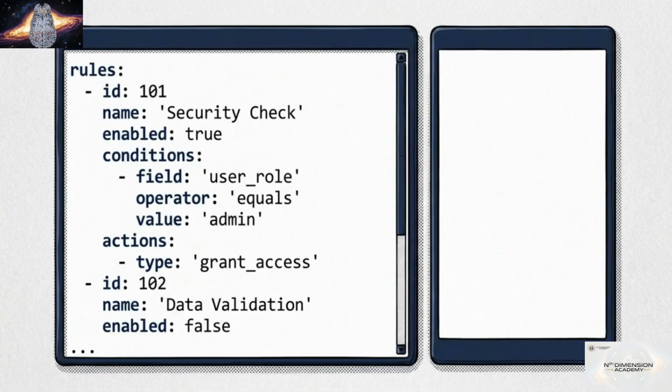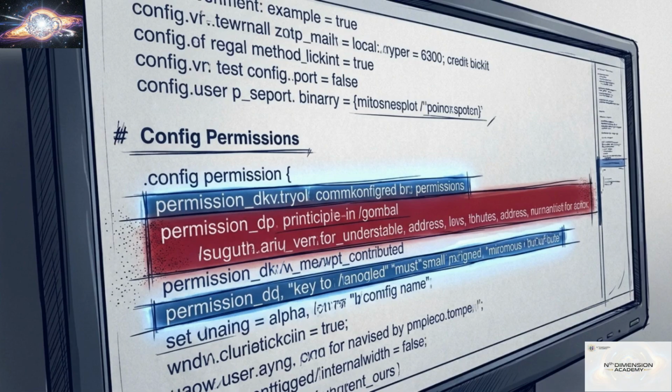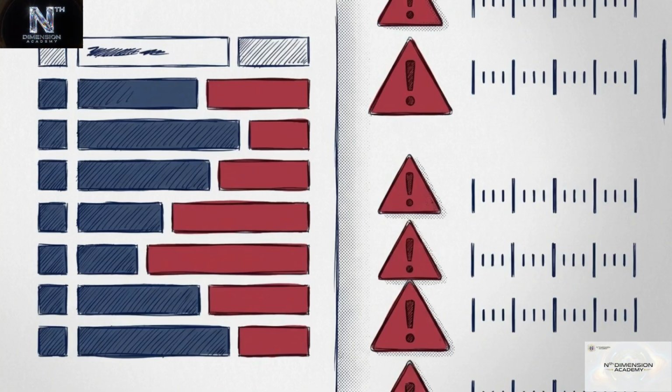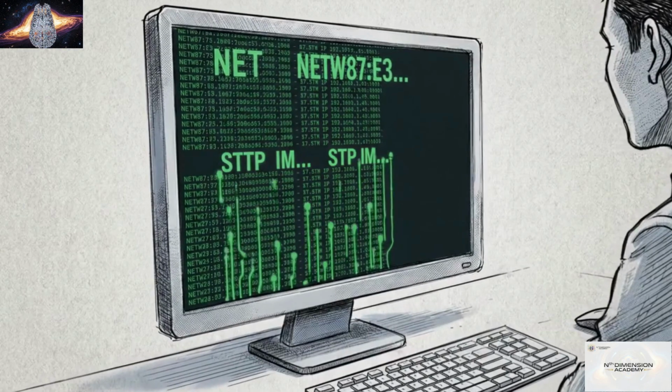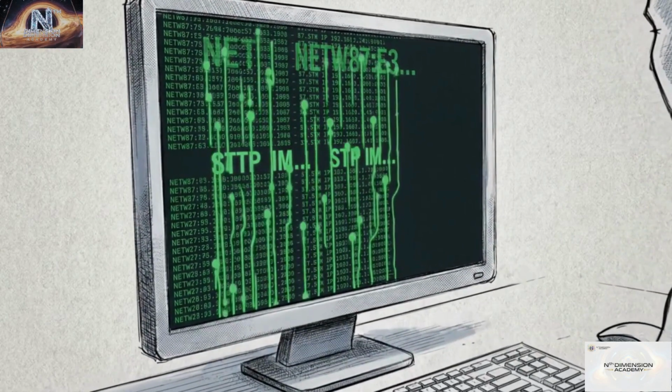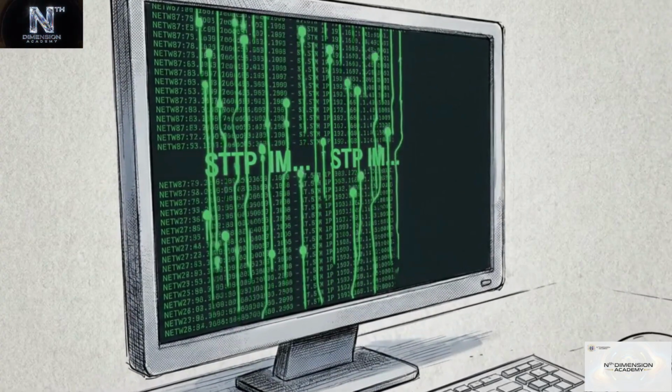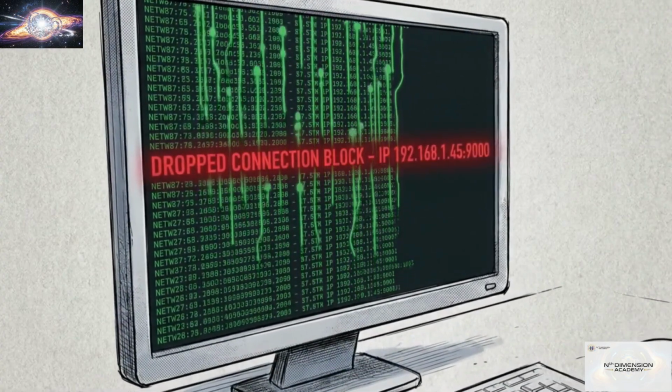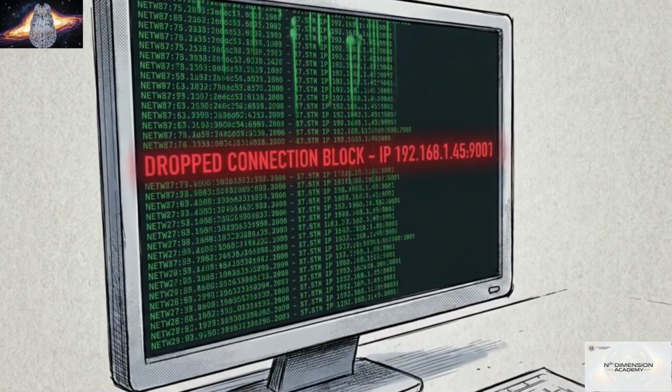Let's look at how we define behavior. On the left is our tenant policy YAML file. This is where we strictly allow or deny specific tool actions and LLM endpoints. On the right, you can see the sidecar logs tracking activity in real time. If the agent attempts to route a request through an unverified LLM provider to bypass monitoring, the sidecar catches it and drops the connection instantly.